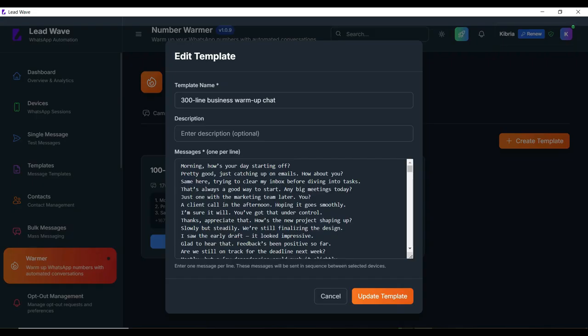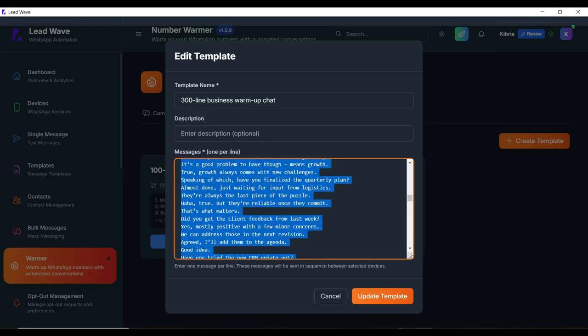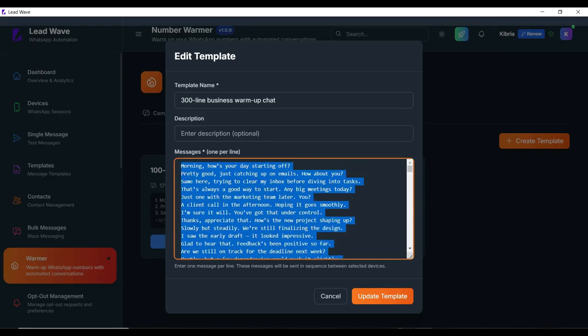Click edit and template name, and I will create this template, but I will create these messages with ChatGPT. You ask for 300 friendly or business chat lines to a businessman or friend, and ChatGPT will provide you these lines.